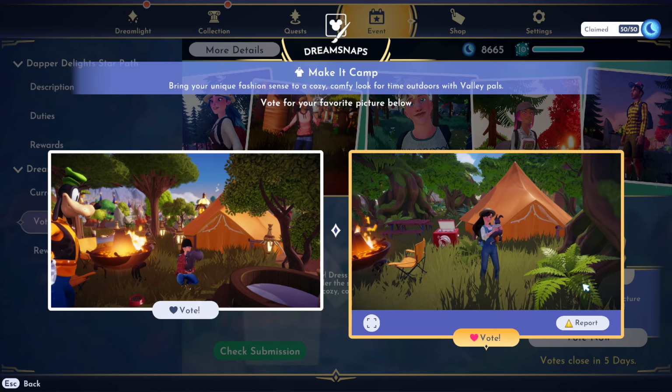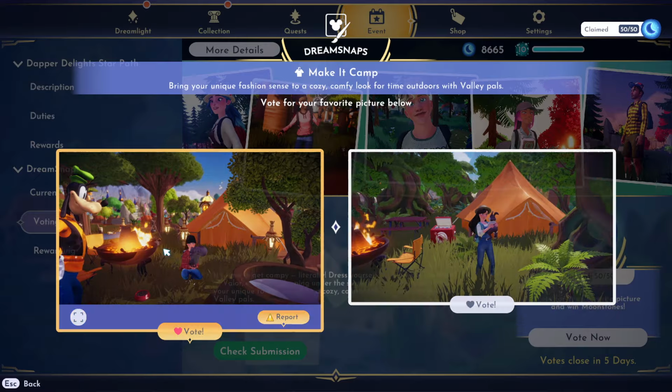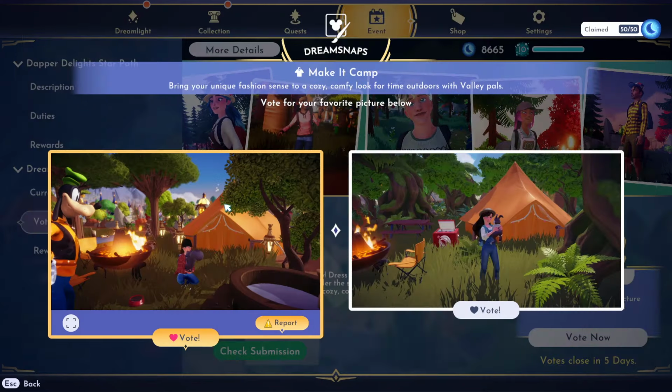I think I'm going to go with this one right here. They're both really good. But I also like seeing that you can see Dreamlight Valley in the background. And then it's like they're camping here, like they're away from the city and magical life. And so I think that's what really shines through in this photo. So I'm going to vote for this one.